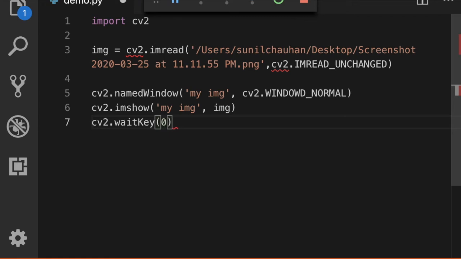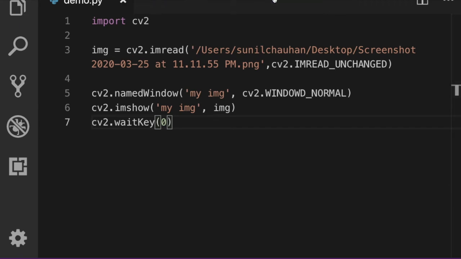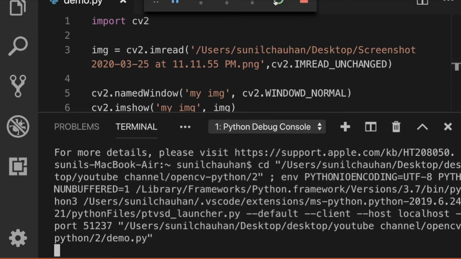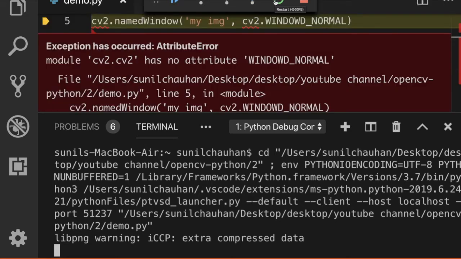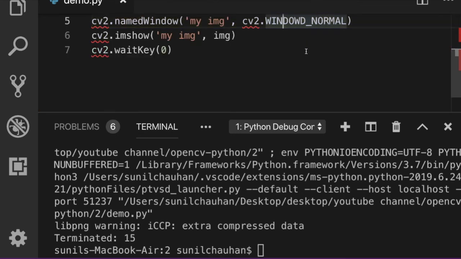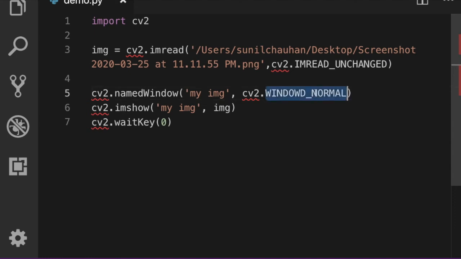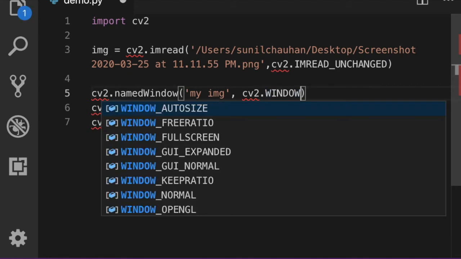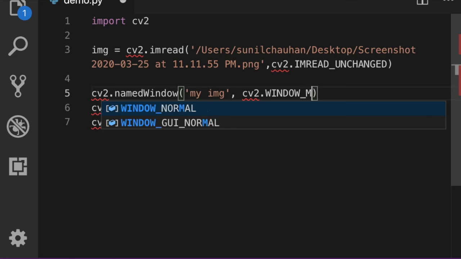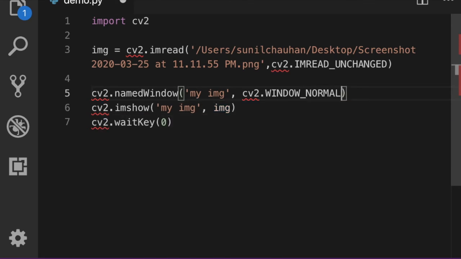Similarly, now we are going to check whether the window is resizable or not. So I'm going to just refresh. Okay, so cv2 has no attribute window. Okay, I misspelled it here. It needs to be WINDOW_NORMAL.